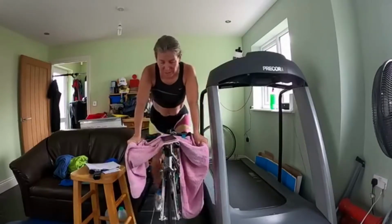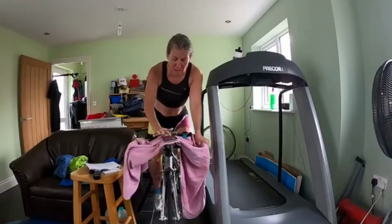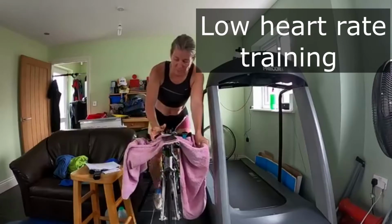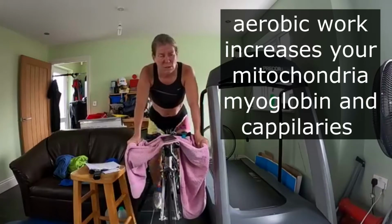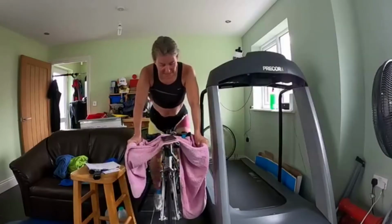Now, whilst in bed this morning, I was reading a Training Peaks comment about a 52-year-old male athlete, I think, who's training for an ultra race, and his coach was looking to get him to do Phil Maffetone training, which is low heart rate training. But as I need to have a look, perhaps look at it again, but the way I've read it, he either wasn't willing to do it, or wasn't improving, or wasn't able, that's right, his heart rate couldn't go that low without him basically walking, doing a race walk kind of activity.